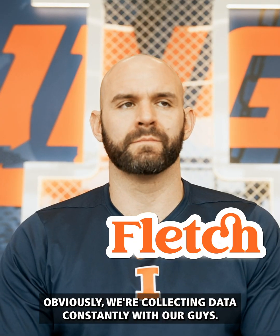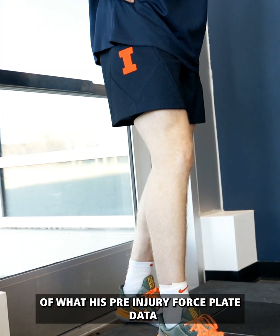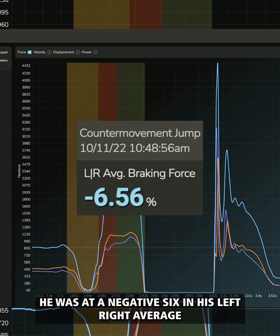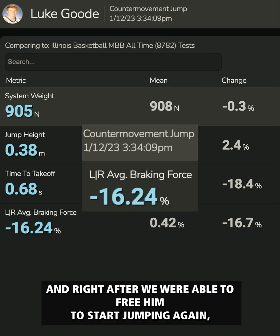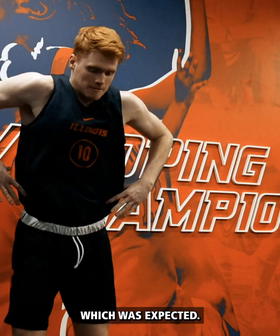Yeah, so the force plates are a big tool for us. Obviously, we're collecting data constantly with our guys. So whenever Luke went down with his foot injury, we had an idea of what his pre-injury force plate data looked like all the way back to October before the injury happened. He was at a -6 on his left-right average. And right after we were able to free him to start jumping again, he had shot up to a -16, which let us know that there was a significant shift there, which was expected.